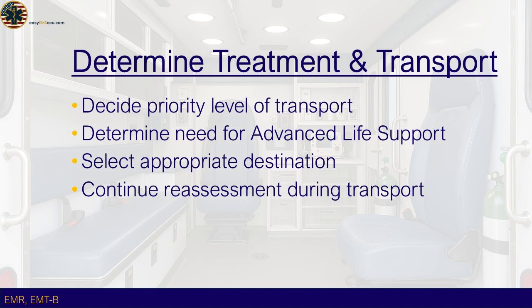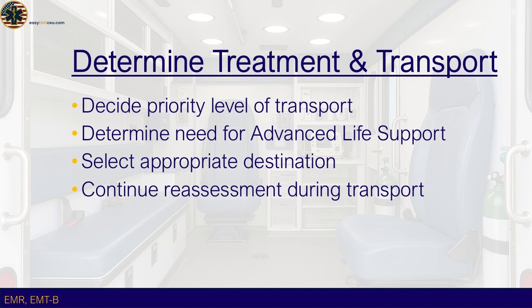Crucially, the decision regarding transport priority is not a static one. Throughout the duration of transport, ongoing reassessment of the patient's condition is absolutely vital. The EMS providers will continuously monitor the patient's vital signs, level of responsiveness, and any changes in their presenting symptoms. This continuous evaluation allows for the early detection of any deterioration or improvement in the patient's status, potentially necessitating an adjustment in the transport priority or destination.